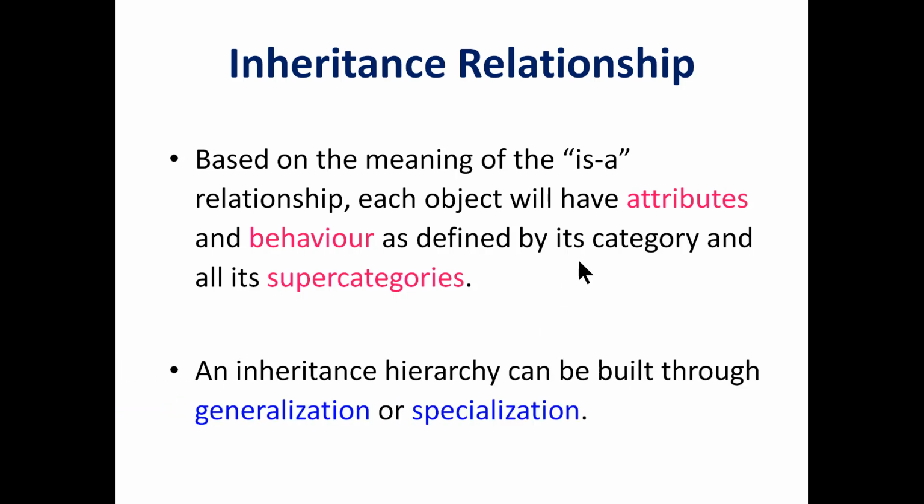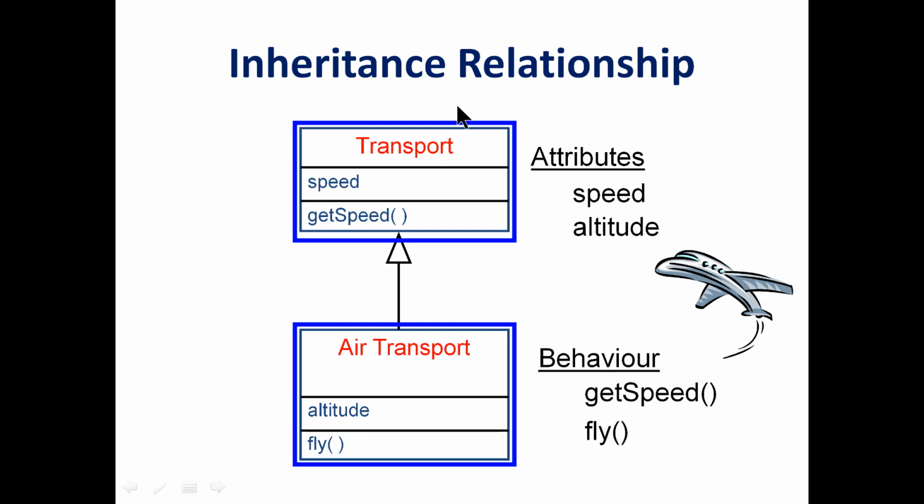So what happens? As I'm saying, generalization or specialization. Generalization means if you go up and look at the superclass, that is more general. If you look at the child, that is more specific, more specialized. So for example, you see here in the inheritance relationship, Transport, I put an attribute speed which is common. Every transport has a speed. So I take this attribute speed in the general superclass Transport, because every transport has a speed, and getSpeed is a very important method.